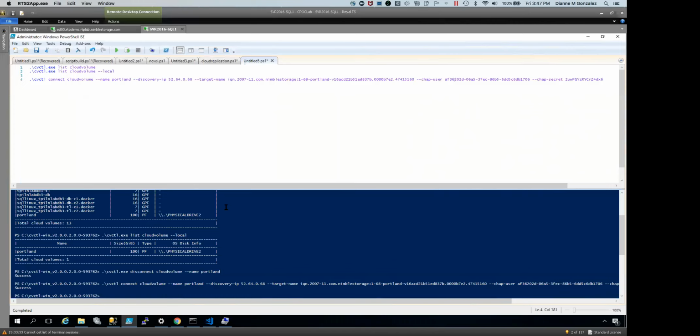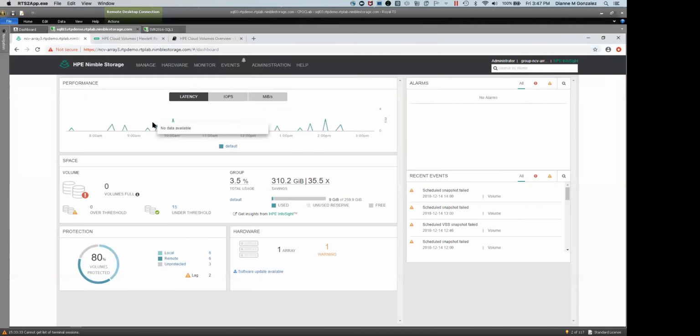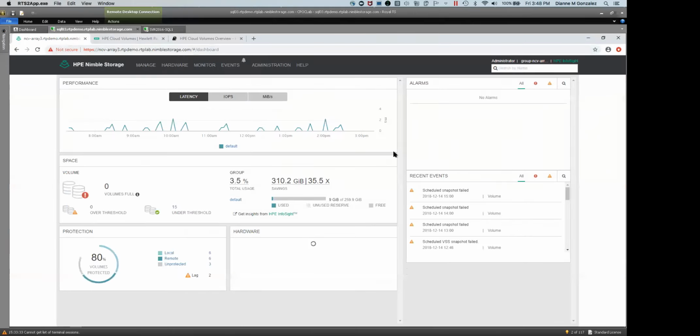One of the things we talked about is replicating your data from on-prem to the cloud. So right now I'm going to switch to my on-prem host, and let me make sure that I'm still logged into it. I'm going to do a quick refresh, make sure I haven't timed out to my Nimble storage array. This happens to be a virtual array that I use for testing. And now I'm going to show you how quick and easy it is to set up replication to the cloud.